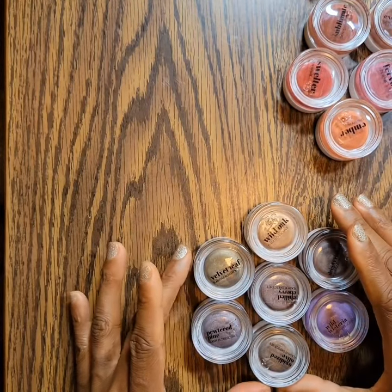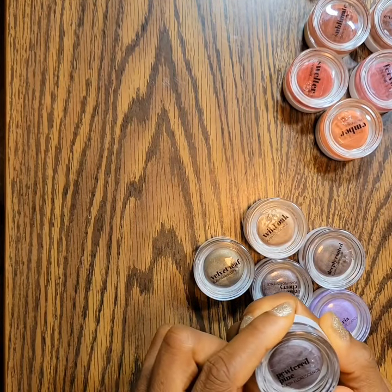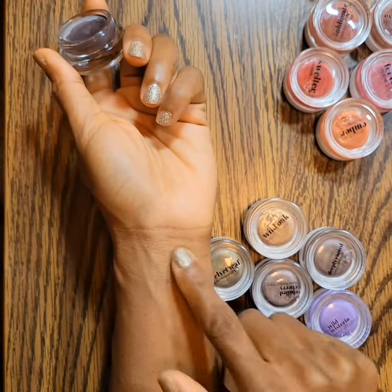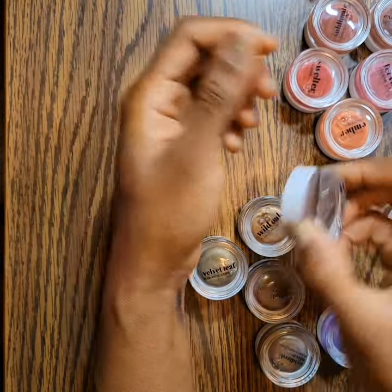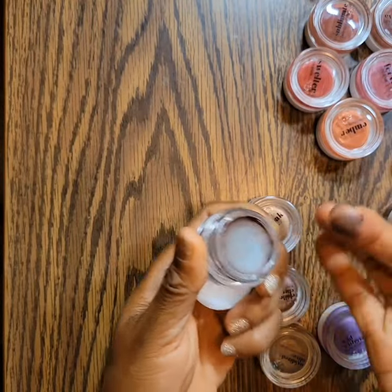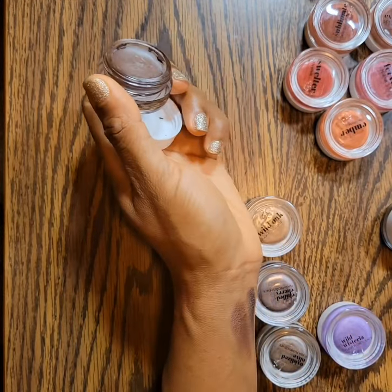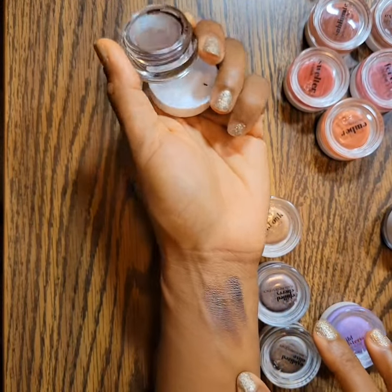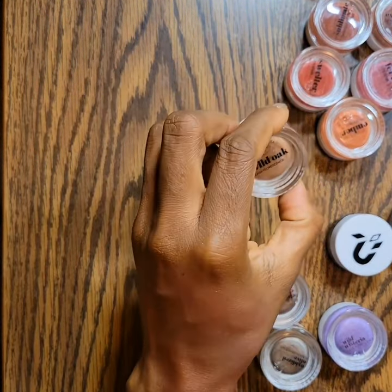These are their flash fluorescents. These are for the eyes. This one is Pewter Pine. Beautiful. Deeply Rooted. This is a duochrome shade. Wild Oak.